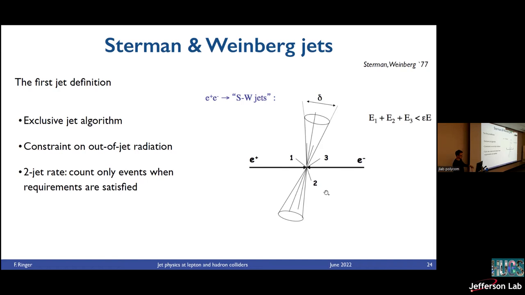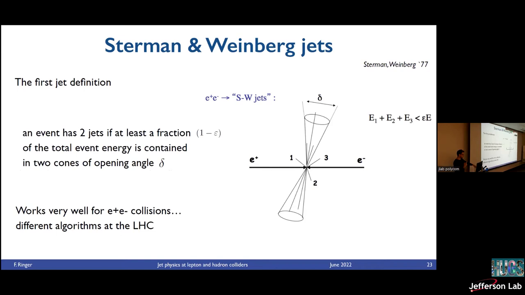The way you identify what's in the jet is really just this algorithm that is shown here. You basically just draw cones around it, and you check if these criteria are satisfied. Then you find a jet, and whatever is in there, those are all the particles in the jet. So algorithmically, it's very simple. I'll talk more about how exactly to do it for the more standard algorithms used today, like the anti-kT algorithm and issues with cone algorithms. I'll discuss those on the next slide, so it may become clearer, because that's what is actually used in experimental analysis today.